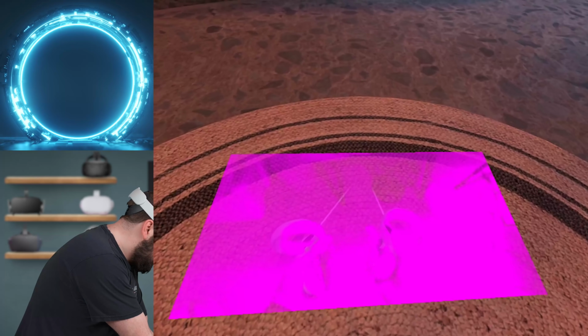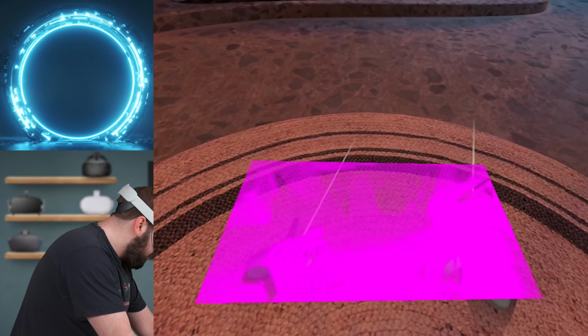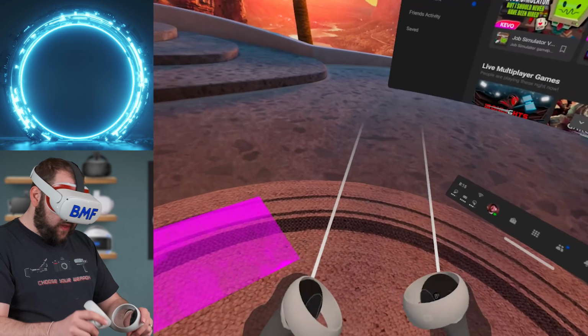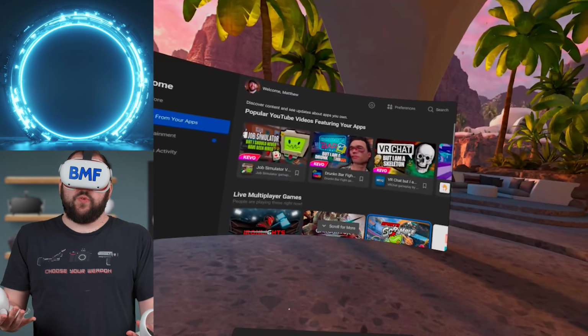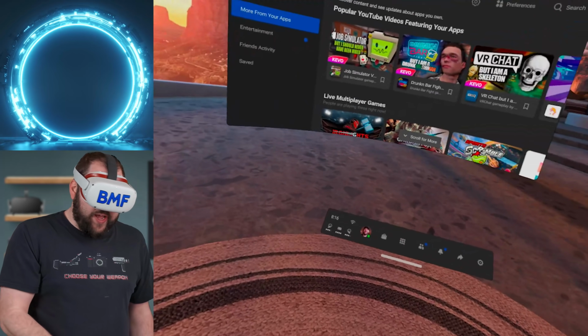So you can see my hands and my watch here, and then I pull it back, and there's the Oculus ones. So there's the cat right there. There he is. There's other things you can do with this. A whole bunch of ideas I have for actually how to utilize this.